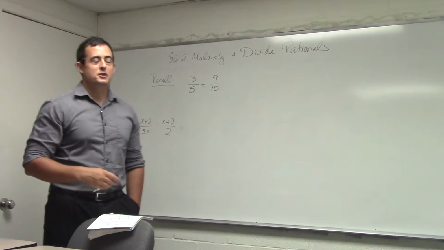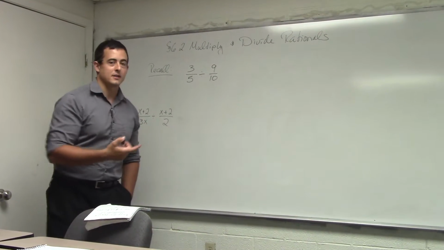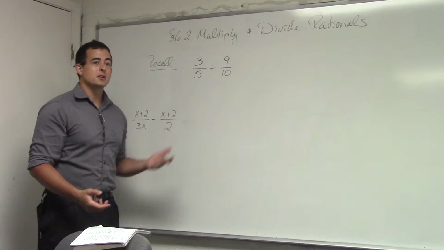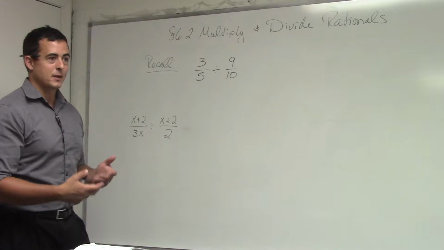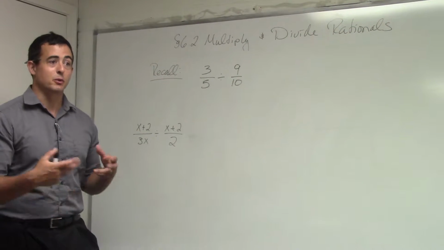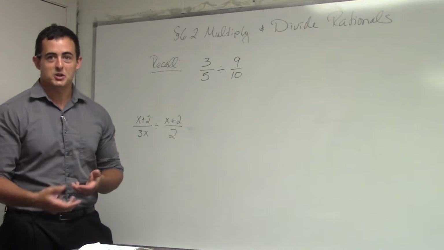Continuing on with 6.2, we're going to look at the division side. Now, I'm not going to do very many examples here because if you remember, division is really nothing more than multiplication, and multiplication is really nothing more than simplifying. So this whole section is basically just a review of your handwriting, because you've got to rewrite the problems a bunch, and simplifying.